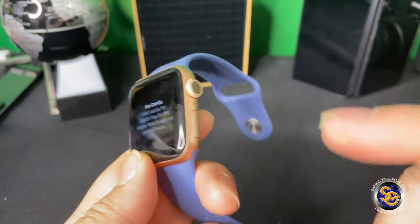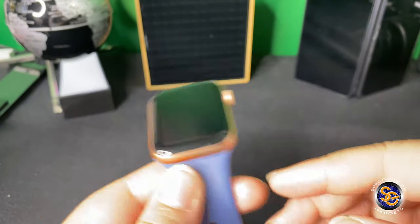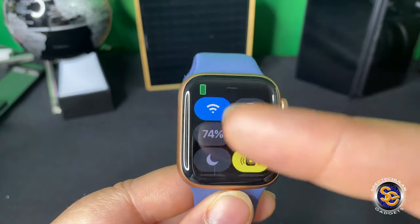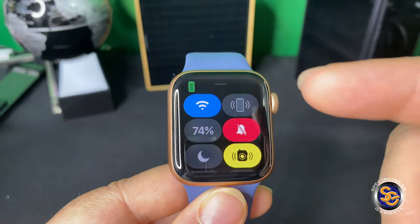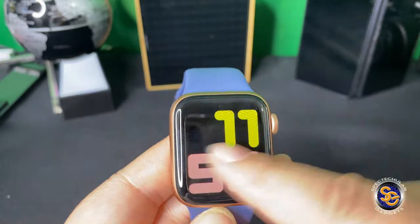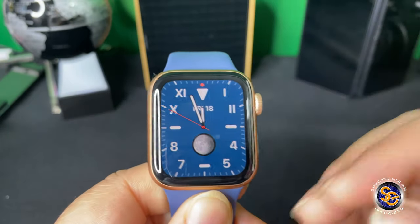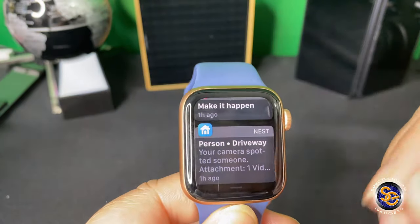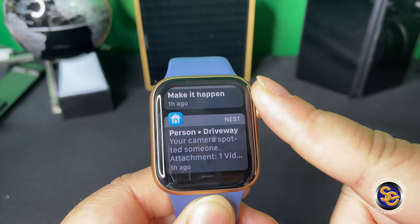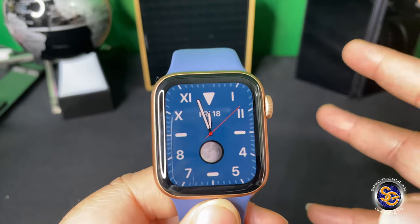I don't use Apple Pay on the watch, but it's nice to know that you just push twice on the power button and you can go ahead and use your Apple Pay. Getting to my settings is pretty easy with the watch — you just swipe up and you can get to some quick toggles. It gives you the battery percentage, shows you that you're on Wi-Fi. You have different toggles and you can customize them. Swiping left and right will go through the watch faces, and from there, if the watch face allows, you can go ahead and customize it to different colors and complications. Swiping down gives you your notifications and everything is just very easy. You can also use the crown to go through your notifications and everything is just pretty much at your wrist.